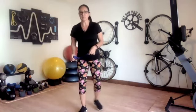Because think about it, if you're carrying a box and it's a very rigid, stiff box and the bottom falls out, doesn't matter how strong the sides and the top are, right? Same with your core. If you have a weak pelvic floor, then it doesn't matter how strong the rest of this is. You need to work from here up. So this will help.